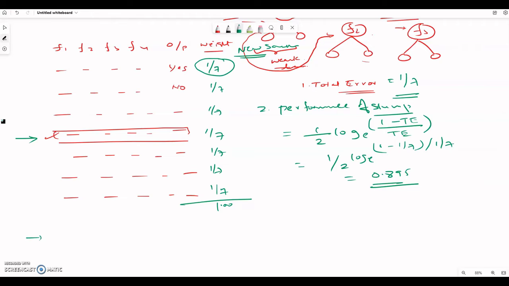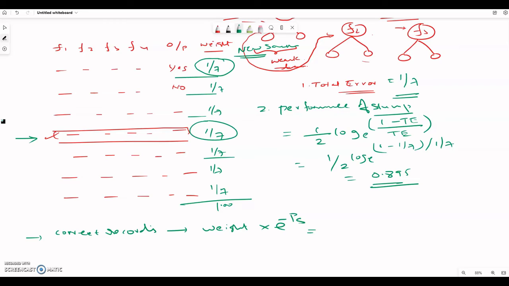We calculate the new sample weight with a formula. For correct records, it is weight multiplied by e to the power of minus PS. All these are correct records, except this one. For a correct record, the weight is 1 by 7.